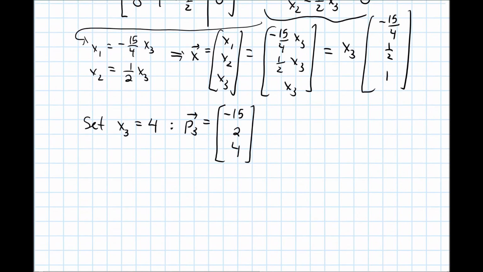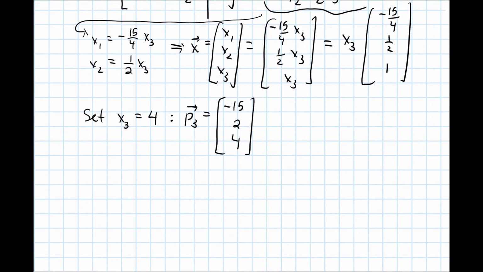So if we were to check this, we would want to make sure that P1 inner product with P2 is 0. And if you do check it, you'll get that this is the case. And it also turns out that if you take the inner product of, oops, sorry, I think I meant to write P3 there.